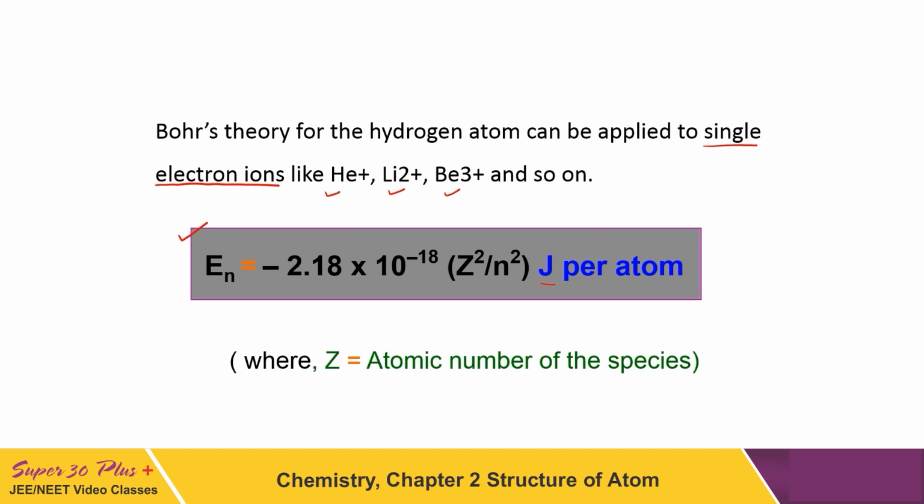So students, now we studied that by using this formula, we can calculate the energy of the electron in any nth shell, or the radius of the shell, or also the speed of the electron. These calculations were done by Niels Bohr. Further in this chapter, structure of atom, in the next lectures we will tell you about quantum numbers and the modern model of the atom.